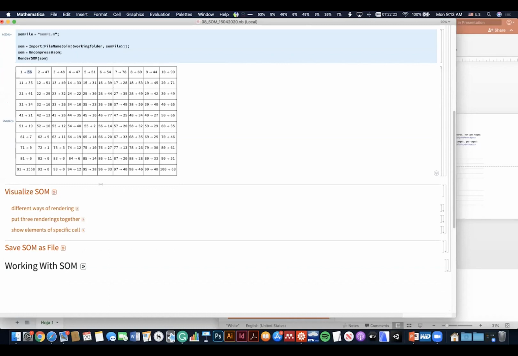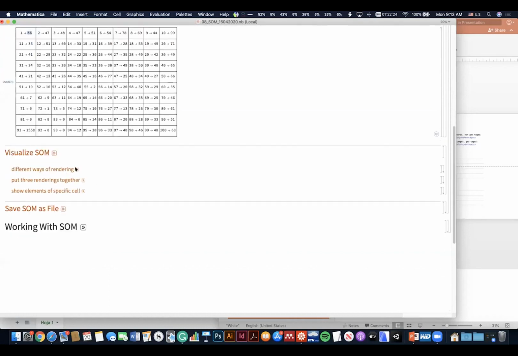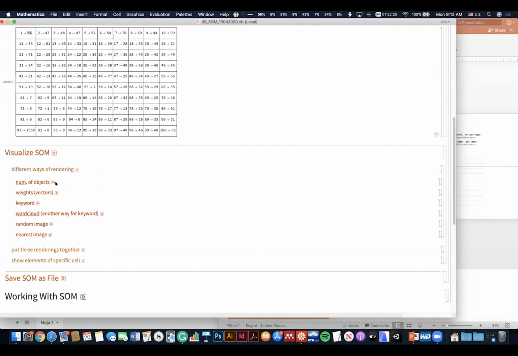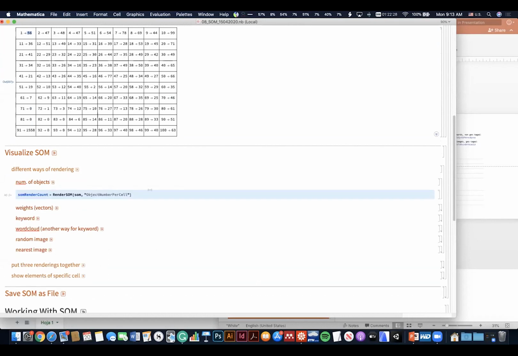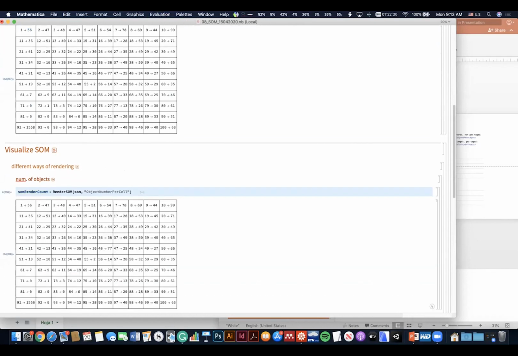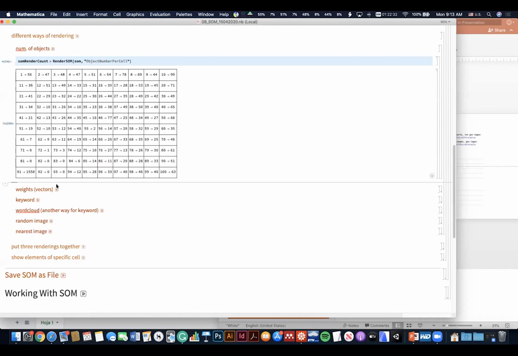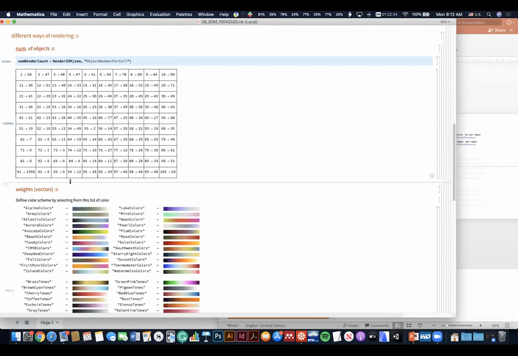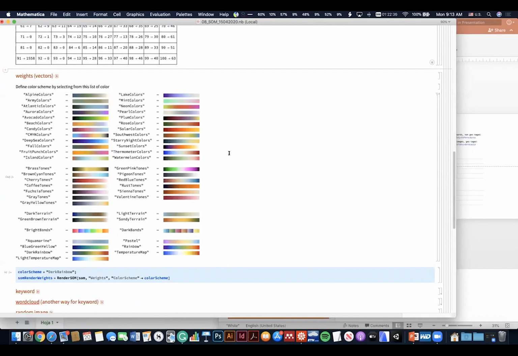So we can visualize the SOM in different ways, and one way is, as we did here, to tell how many elements are in each cell. But also, this is very interesting, you can define a pattern to visualize your SOM, meaning you can decide whether you want a smooth changing pattern of green to pink or aquamarine colors.